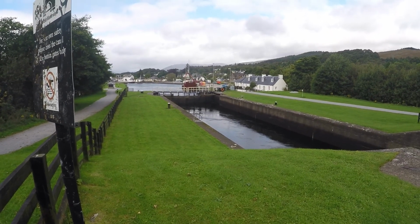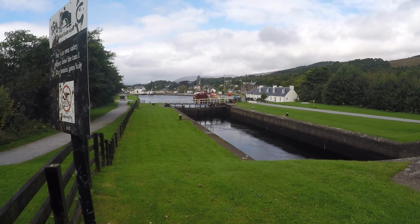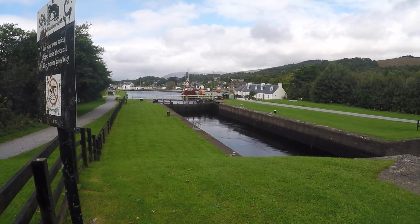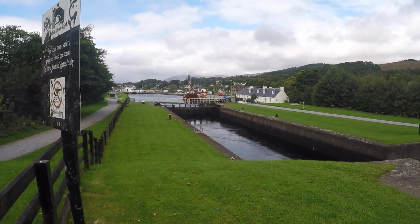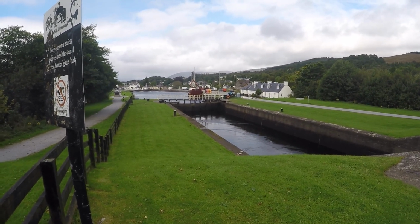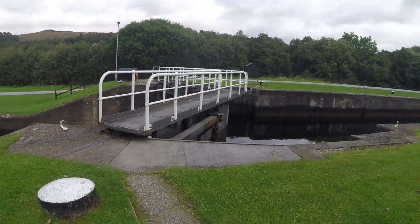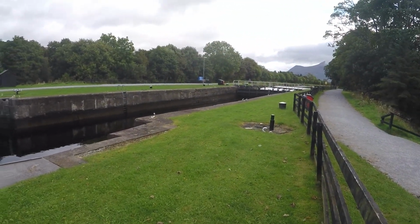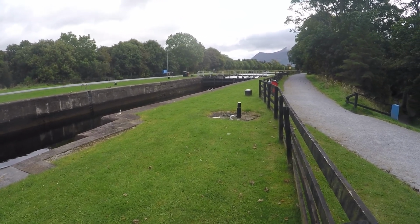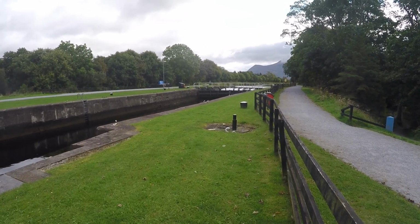Inverness. So welcome to Corpach Lock, or however we want to pronounce it. It's basically where Gairlochy joins the Caledonian Canal. So this is the first lock, and the Caledonian Canal was built to carry ships from the west to the east coast of Scotland without going all the way up around the top, right at the top of John O'Groats. So this is the first lock, and runs all the way now to Inverness via several locks. Loch Ness, the largest of the lochs, we will get to in about 2.5 days time.